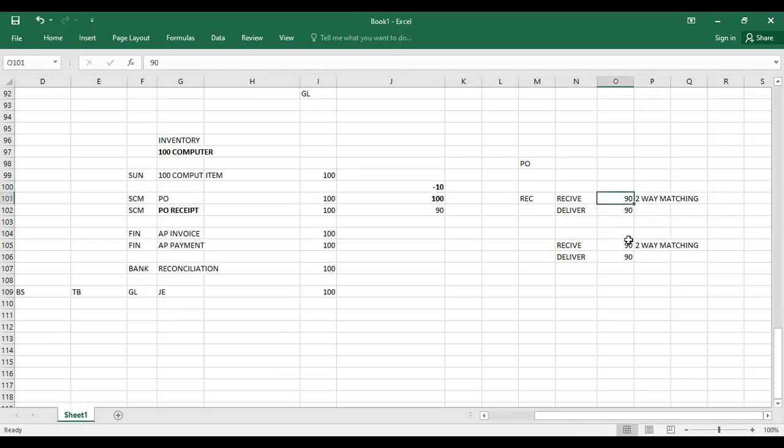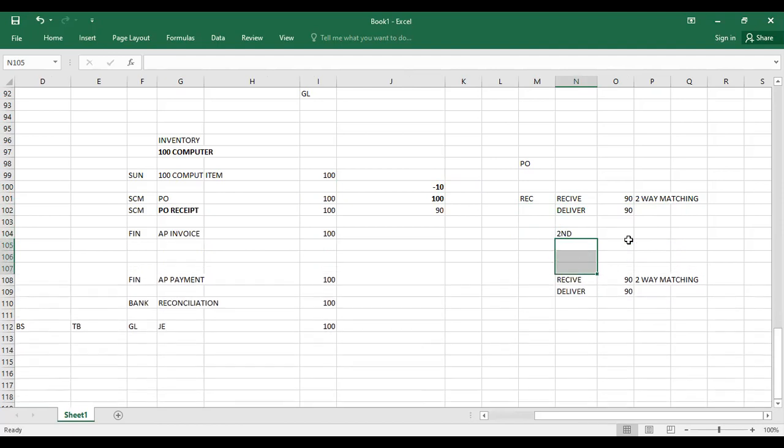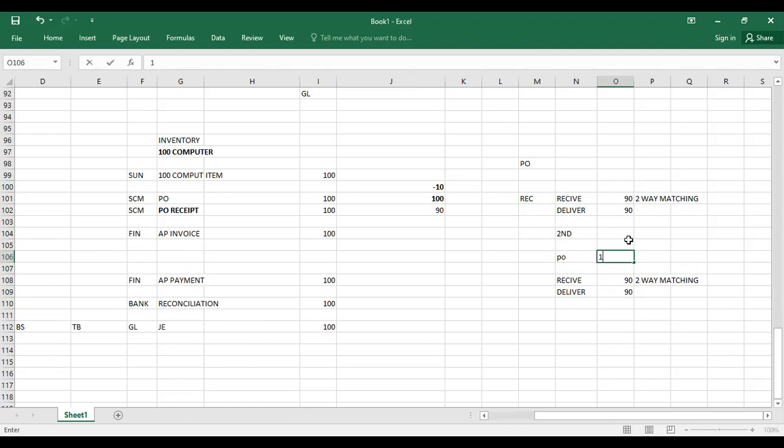Okay. Second scenario: the purchase order is 100, you receive 100, and only deliver. Here 10 is missing, inspection or something, it broke in the area.